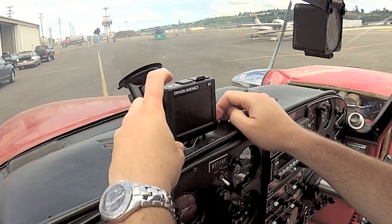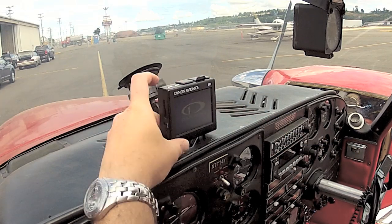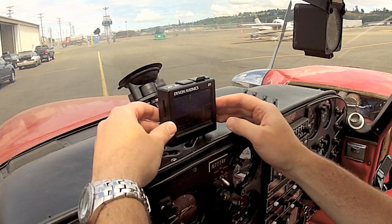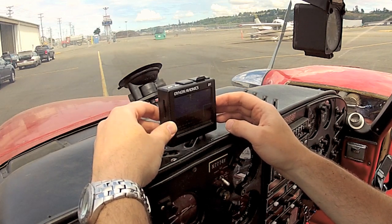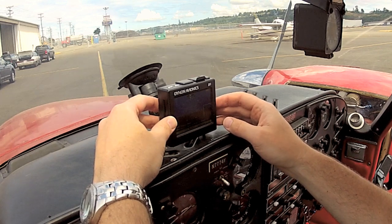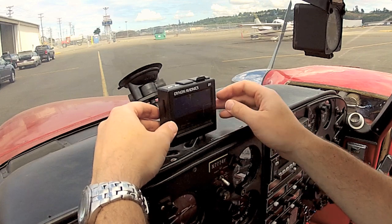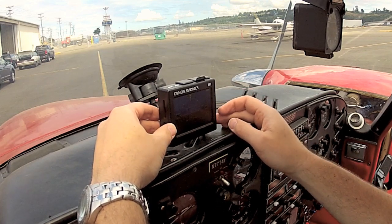Place the D1 in the mount and turn the unit on. Depending on the unit's location, the external antenna may or may not be needed. After pressing the rocker switch to exit the welcome screen, the pitch can be adjusted by again pressing the rocker switch to enter the pitch and roll adjustment menu. Pitch and roll adjustments can also be fine-tuned in flight.